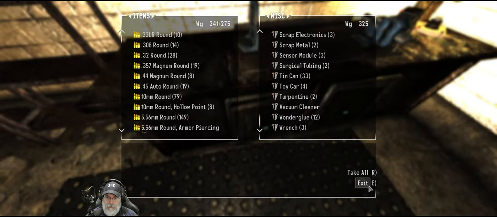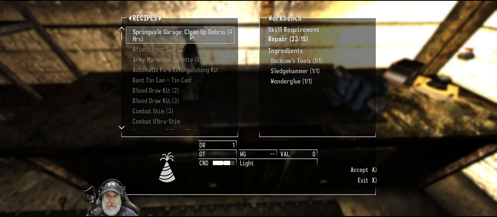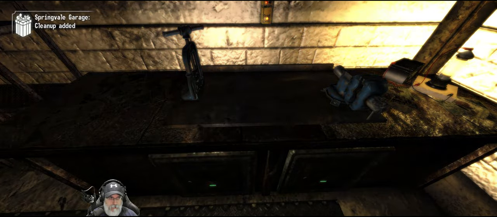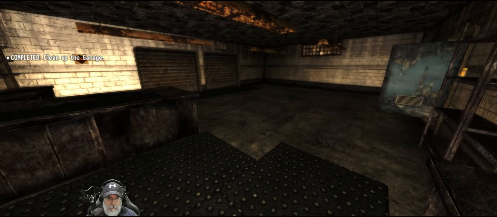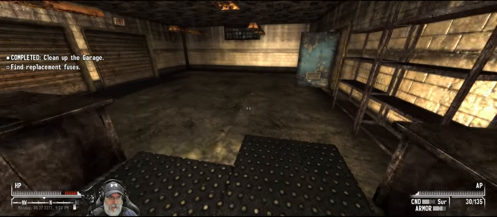Whoops. Let's look at that again. Yeah, this one. Okay, so I think what happens here is we click on it, and then it takes some time for it to actually clean up. Let's see. Actually, it says that right there. Yeah, 4 hours. Springvale. Oh, well, look at that. Nice. Okay, so we cleaned the garage.